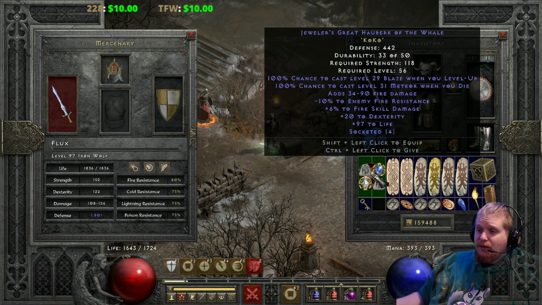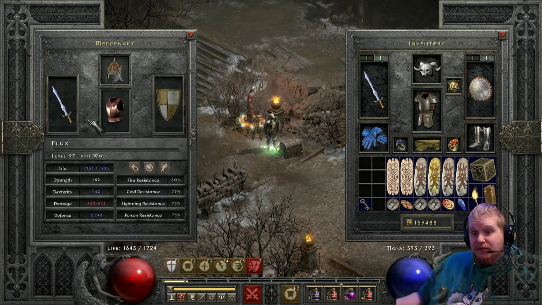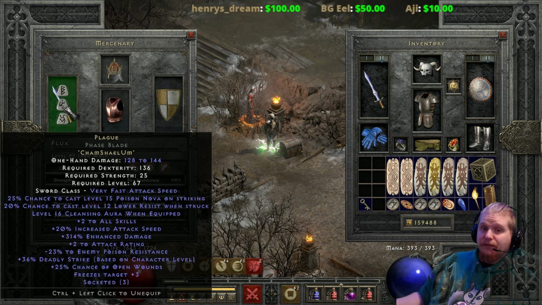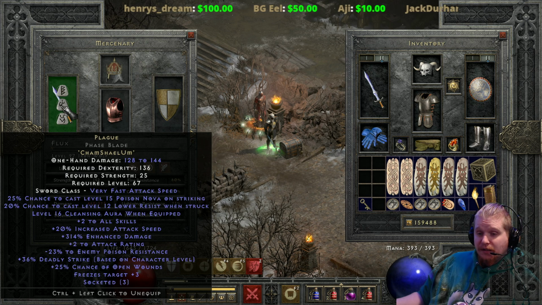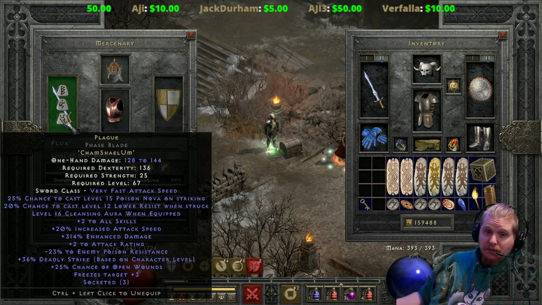I actually had to create a Jeweler's plate of the Whale with 2 Cod runes in it so that he had enough dexterity to actually use the Phase Blade. In the future, though, if you were to build this character, you wouldn't put your Plague in a Phase Blade. You would put it in something lower, something easier to equip. This is one that I just pulled off another character, so I was trying to be cheap, essentially.